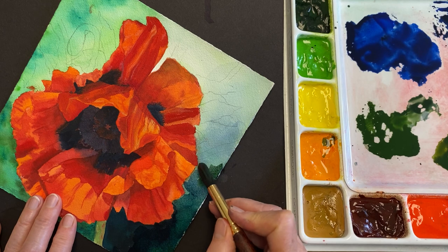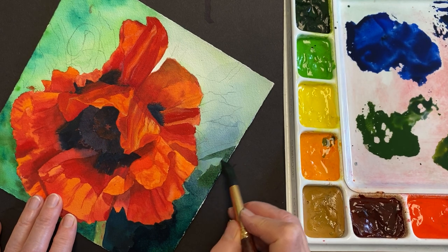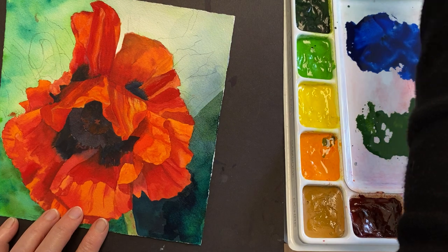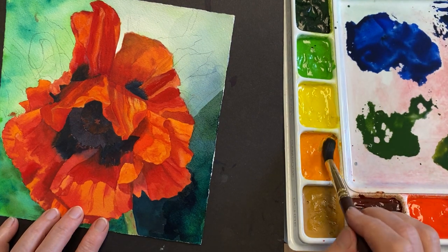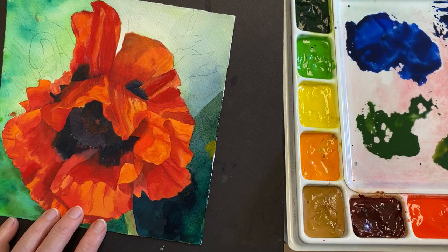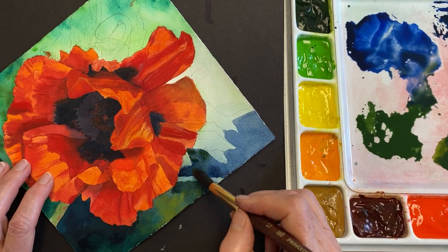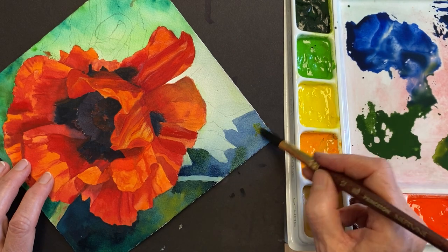I'll have some green and I'm just gonna put these stems in a negative space and then work on them later. I'll probably want to clean my brush and drop in something a little brighter in some places to make that variegated look happen. Let's get some of these greens in here, keep it kind of variegated, and then get some of the yellows up here.